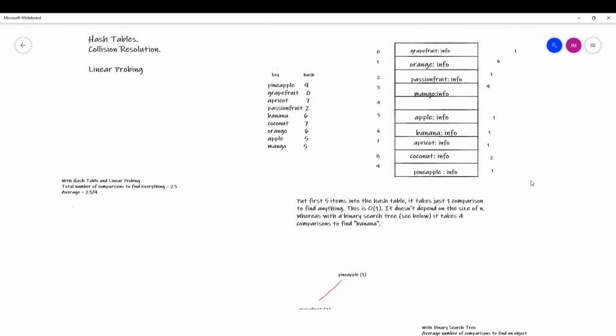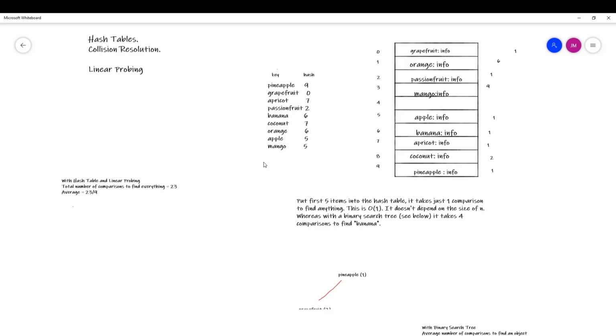Let's imagine it gave every one of these a hash value of 3. We would be trying to put everything into the same slot, which would have lots of collisions, and it would be much worse than our binary search tree. So it very much depends on our hash function.